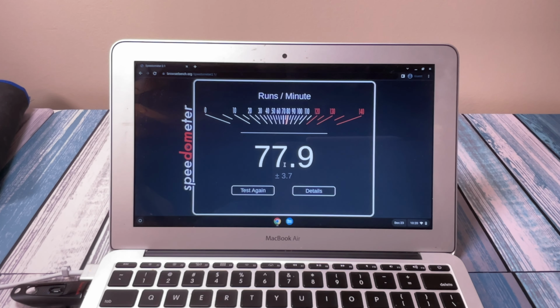Yes, you actually can. Now, another reason why you might is if you were loaning out a device to somebody, maybe a family member or a friend, and maybe they just need a device for schoolwork, or to do their taxes on, or to do some shopping on, and you don't want to have to teach them Windows, you don't want to have to teach them Mac, then you can just load Chrome OS on here.